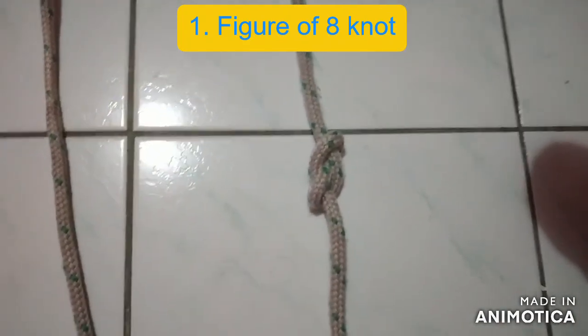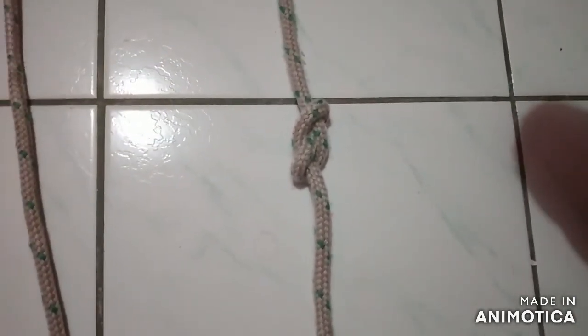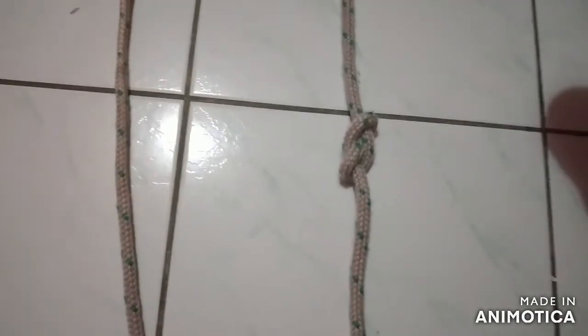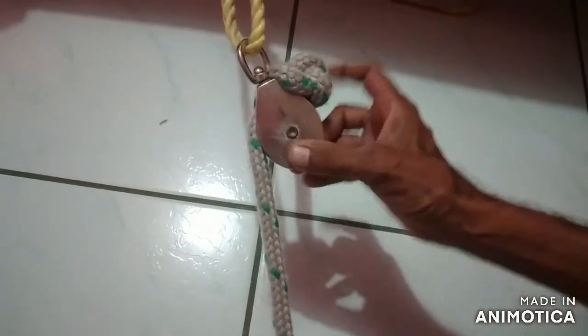This knot can be used as a stopper knot to prevent the end of a rope from running through a block or a carabiner or a fairlead. Alright, so there you have it, stopper knot.